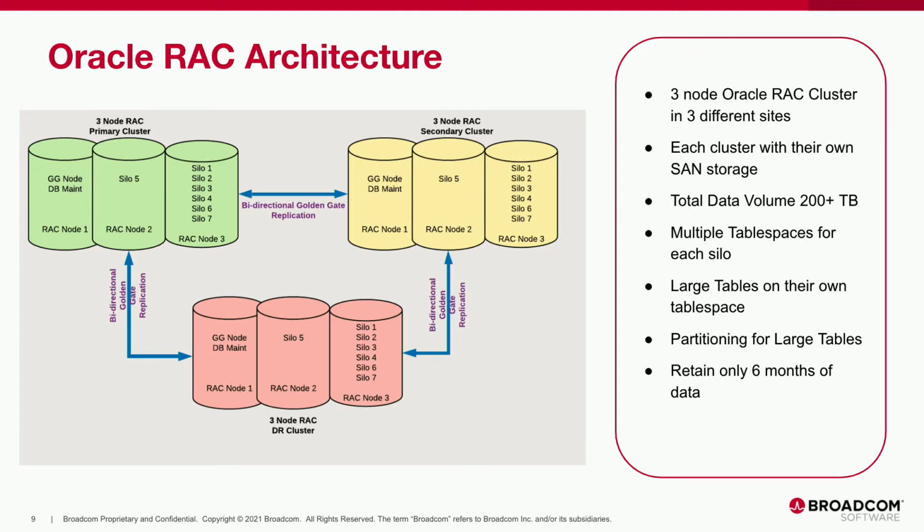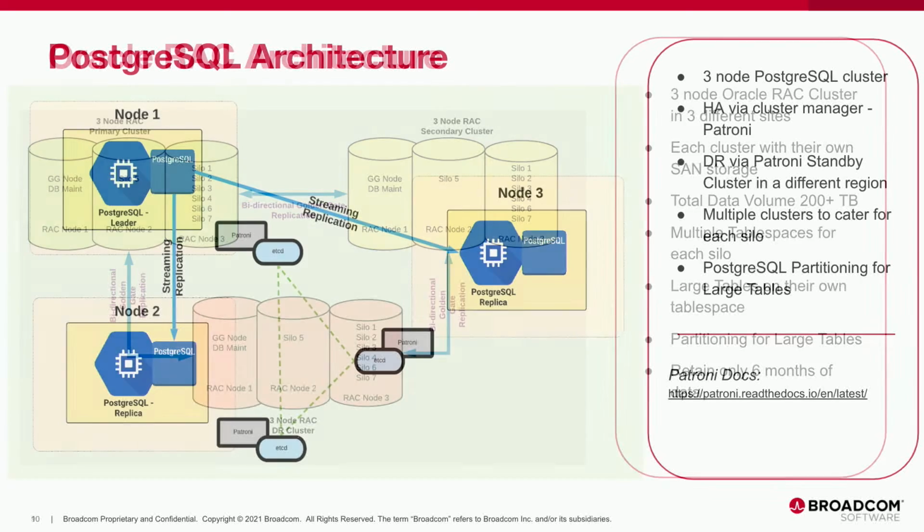One or two pain points on the Oracle side I wanted to cover here. Every time there was huge traffic during the holiday season or whatever the event may be, any traffic spikes would cause a lot of wait events on the storage side. Log file sync, if you're familiar with Oracle, the log file sync wait event was the big one with heavy volume. And that issue, at least in Postgres, has gone away now. So I'll go to the next slide.